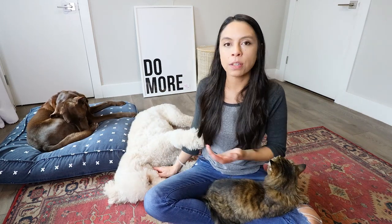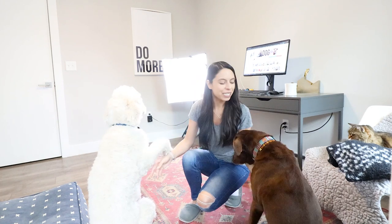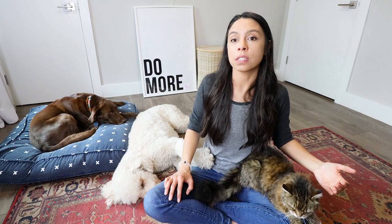If you're new to working from home, consider bringing your dog's bed or whatever they like to lay on into your office — even if your office is the living room. For parts of the day, allow them to just be with you. On that same note, because I don't want my dogs to become too dependent on having me around 24/7, I give them timeouts — not in the negative connotation. I put them in a separate room from wherever I'm working for about 30 to 60 minutes a day, just to get them used to me not always being by their side. It's really important to build up their confidence and help eliminate potential issues in the future once their schedule changes.